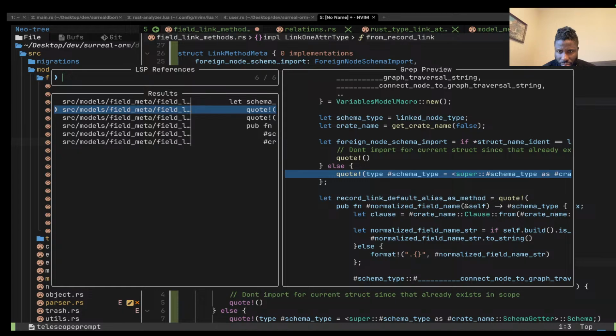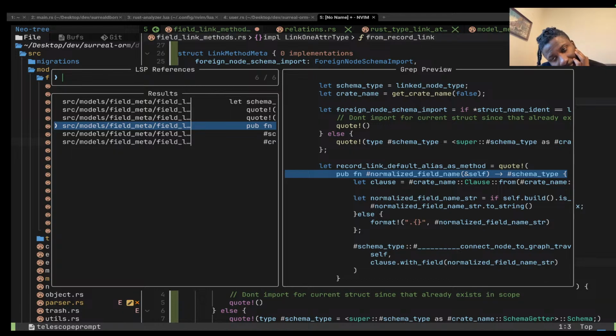In the import, at least, we don't want to accept self there. Then we return self.